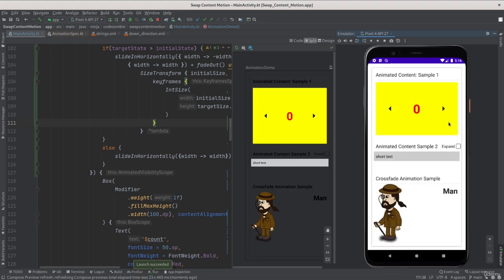Okay, let's test our animation. There we go. You can see that our numbers are sliding from the left to the right, and now from the right to the left.